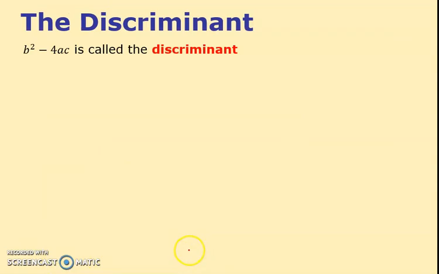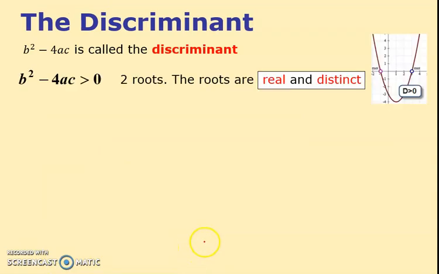And b squared minus 4ac is called the discriminant, but we are interested in, if I have two roots, now I'll tell you right now, this discriminant will be greater than 0. And I want you to write all these things down. We often describe the roots as being real and distinct. Notice here on the picture it says discriminant is greater than 0. So if I get a number greater than 0, I will have two roots, and they are both different. That's what this distinct means. They're different roots, like there and there, and we describe them as being real and distinct.